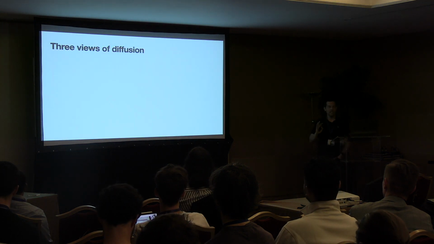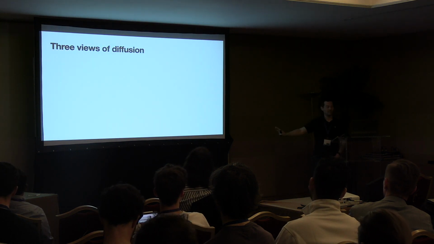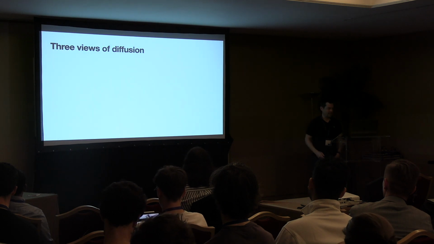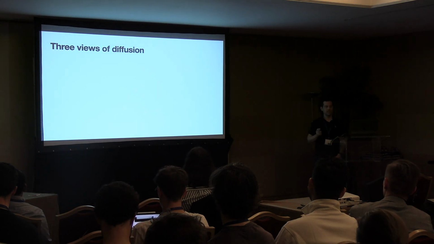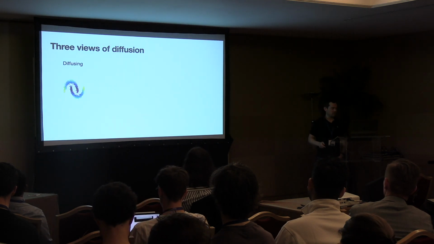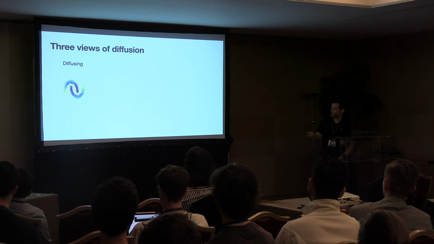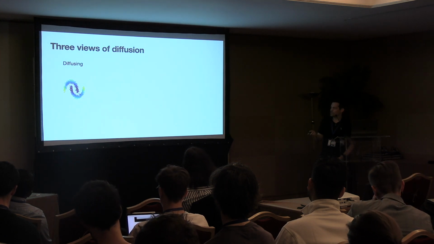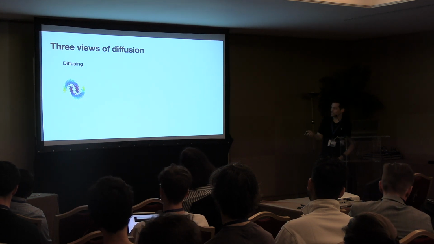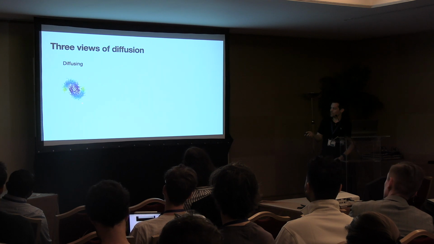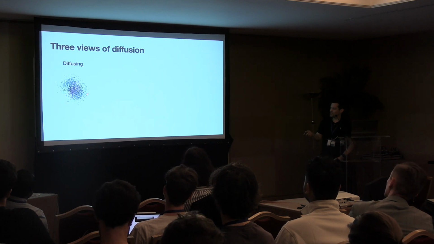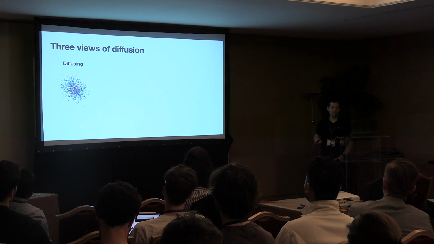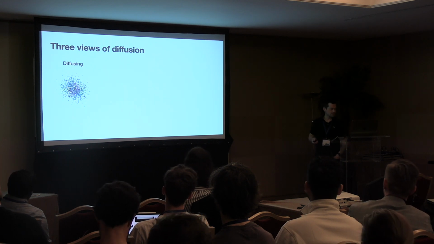All right, so if you only pay attention to one thing today, this is the slide. This is the one slide, this is the core idea. So I'm going to give you 3 views of that same diffusion process I talked about earlier. So the first one, and this gets started a little bit slowly, this is the diffusion model. So we start with the 2 moons data set, and we're going to put noise into it, and it's going to mix, and at the end you get a nice Gaussian here, and everything is mixed together. So this is one view of diffusion models.